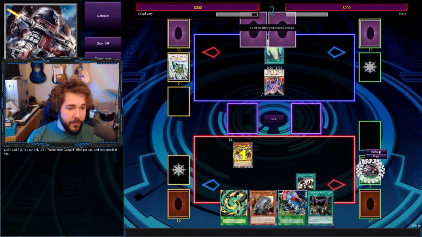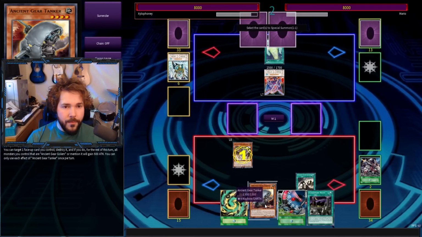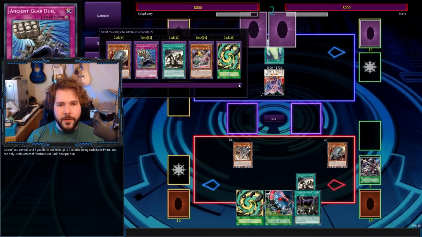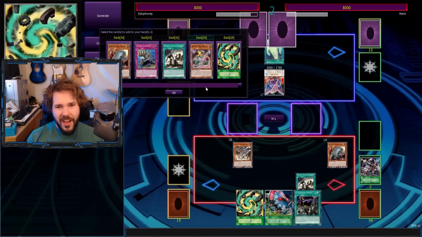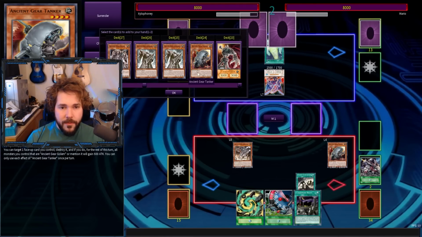And we can also activate from grave that Ancient Gear Fortress to get even more pieces out here. So, we do get to special summon Ancient Gear Tanker, which won't get his effect up, but more material is more material. And we can add to hand the Ancient Gear Dragon. So, I guess we'll do that. In addition to, what's another fun card to have out there? I guess Commander is not a bad thing to have.